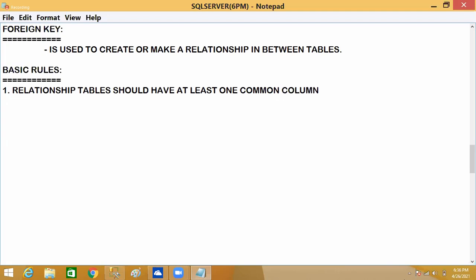But here, whatever common column we said, the column name is optional. Common column name is optional, but it is recommended here, guys.